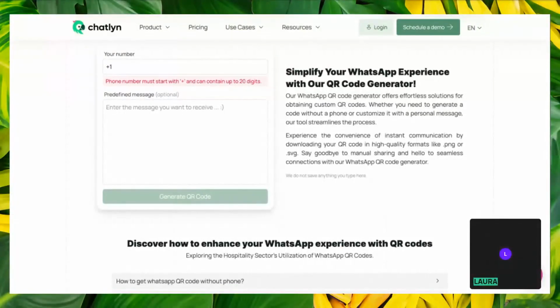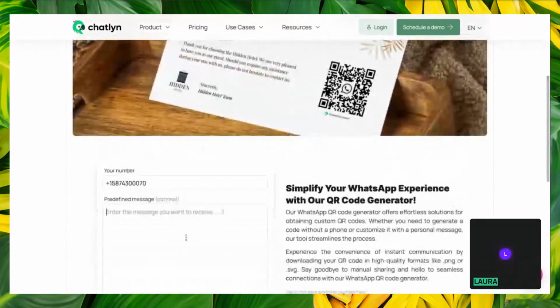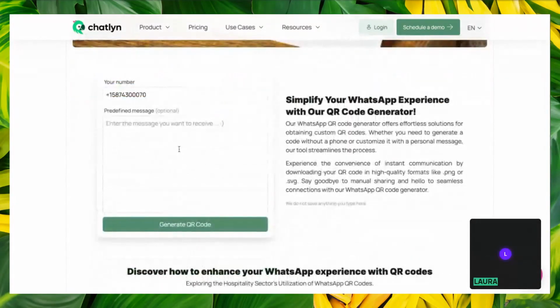Yes. So I'm going to type it in manually, because when I copy it, it keeps saying that it's not working with that number. 370. That looks good. Perfect. So now this is the number of your WhatsApp inbox, and then you put in the predefined message.